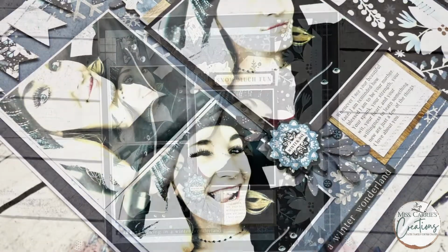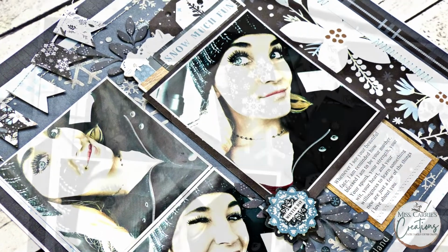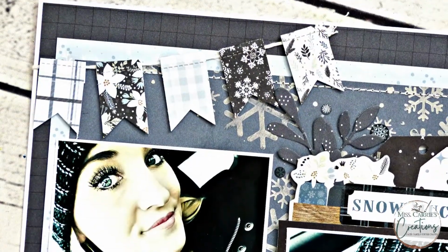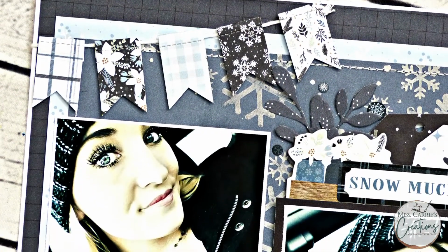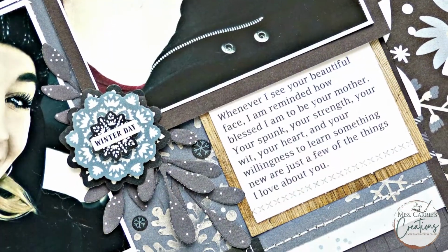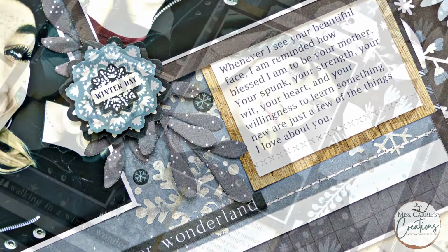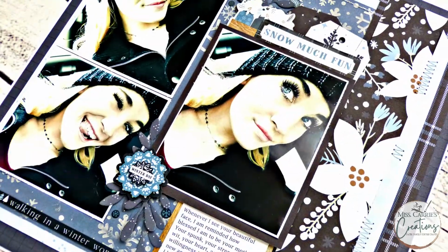I hope that today's project taught you how to keep your photos as the focus of the page and how to create balance with patterns and ephemera. Even though most of you probably write out your journaling on your scrapbooks, I know that many of you have wondered how I print on cards and stickers, so I added that little bonus tutorial for you to try.